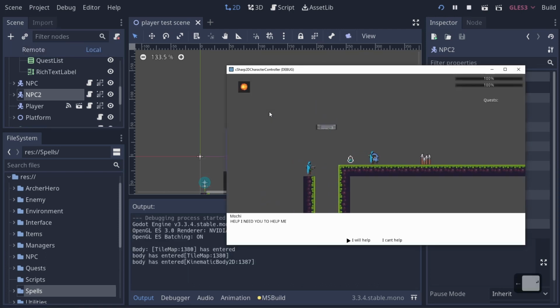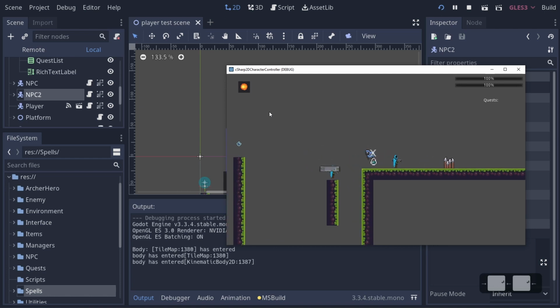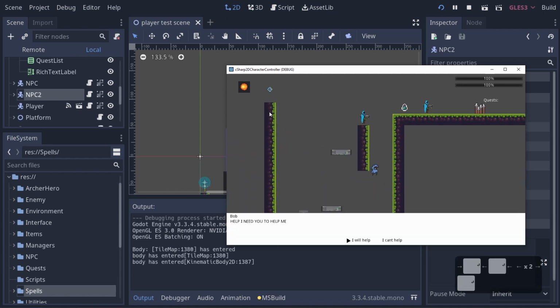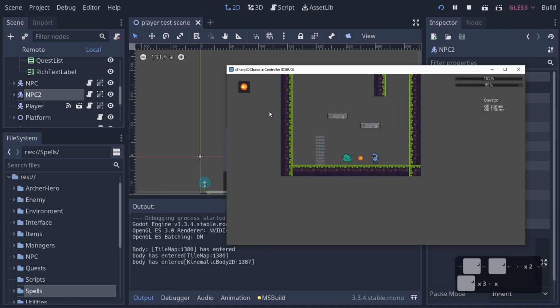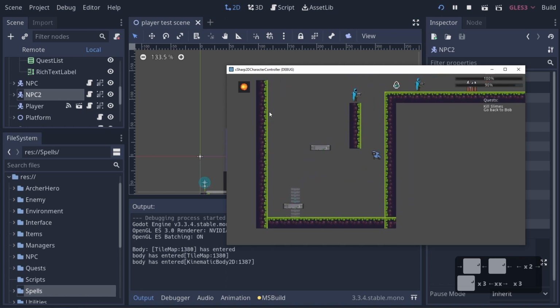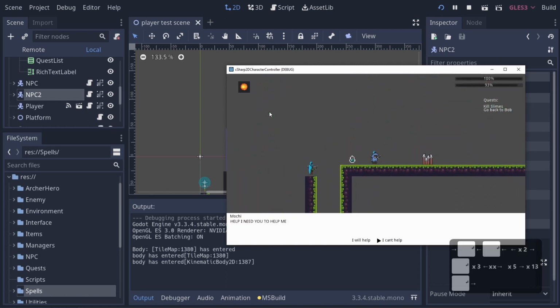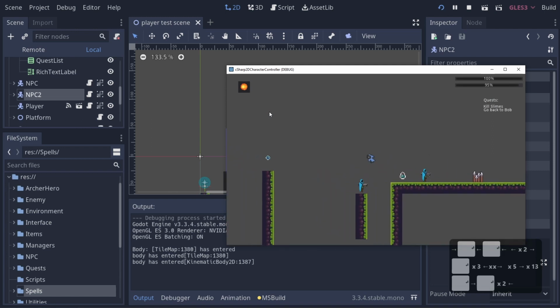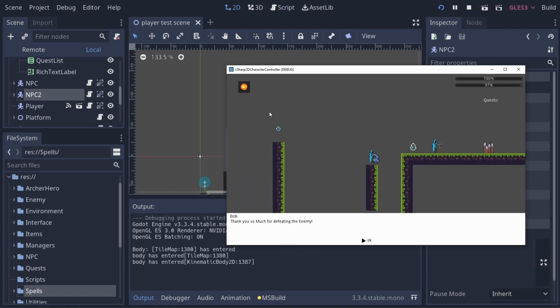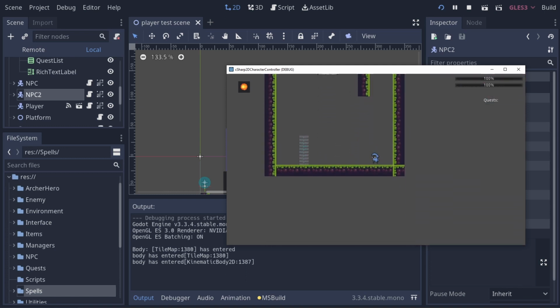So if we talk to Mochi, Mochi's good, cool. If we talk to Bob, Bob is good. I will help Bob. I'm going to kill this slime. I'm going to come up here and I will talk to Mochi, who says, hey, I need you to help me. I can't help him. And then I'm going to talk to Bob, and Bob will say, thank you so much for defeating the enemy. So that basically just solves this problem. And it was something that I noticed during editing, so I'm glad to see that we fixed it. So anyway, let's go ahead and set up our interface system.